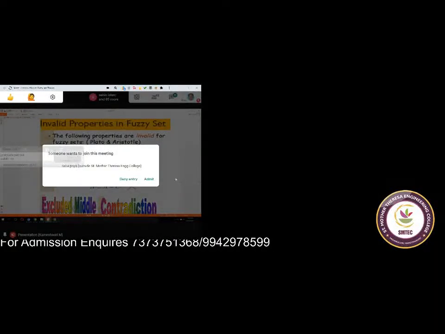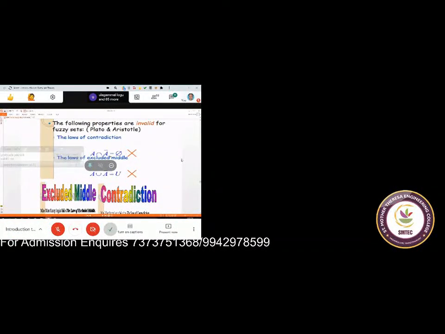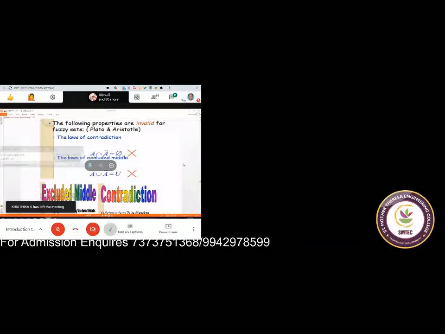What is that? A intersection A bar is equal to empty, which is not satisfied in the fuzzy background. And also A union A bar is equal to capital X, which is not satisfied in the fuzzy background. Why? We are asked to take the minimum value. If it is a property A, A bar is the negation of that property. If a member X is taking the value 0.3 with respect to this property, what can be its value in A bar? 0.7. Taking the minimum between 0.3 and 0.7 will result in 0.3, not 0. Unless one of the values is 0, it will never take the value 0 in this place. Because of that, this law fails here.